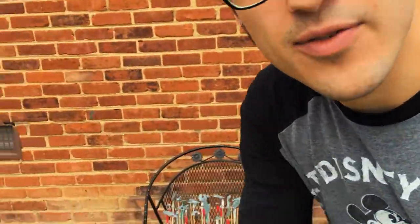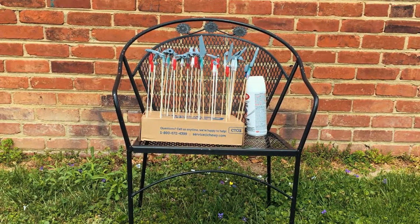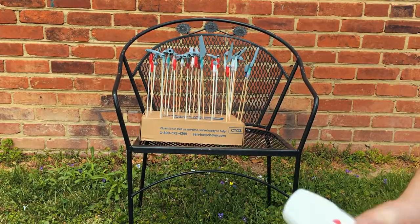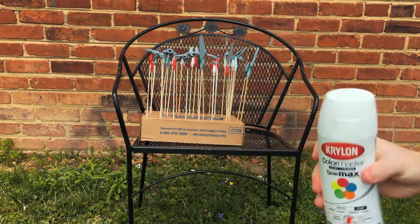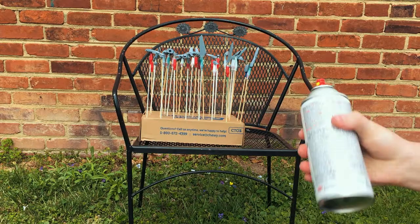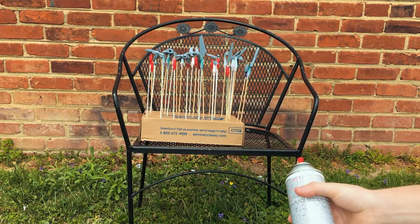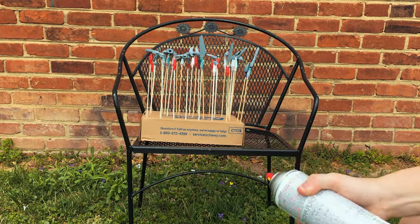So here we are in my backyard — let's get ready to do some painting. Let's get that lined up and put those gloves on. Here is the downside of using these kind of paints: they are designed for a larger surface area than your tiny plastic model. That said, you're going to need to put more distance between the paint and the model than you would if you were using your standard Testers or Tamiya primer.